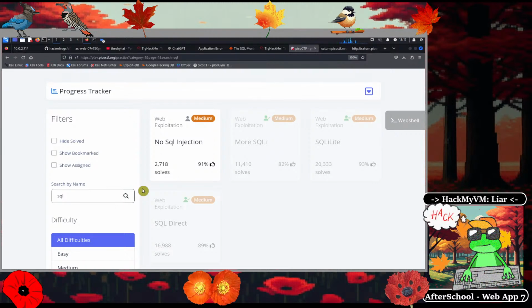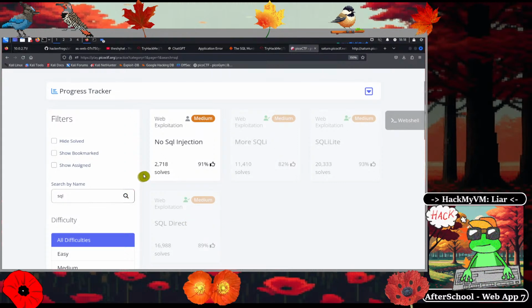Any company that has a website on the internet, most of them have been doing this kind of testing, and this kind of technique isn't going to work on most of them. But if this was maybe 20 or 30 years ago, then this kind of bypass would work on a lot of different web pages. But people have been informed and educated, so they know not to code their SQL in an insecure way.